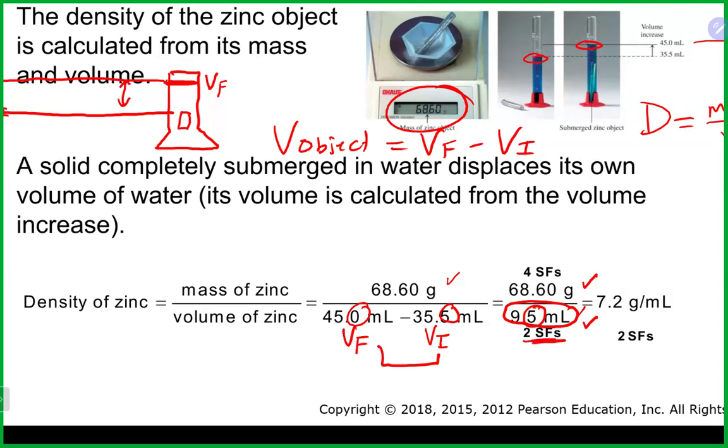That's important because the very last calculation we're doing is dividing, right? So we're going to divide those numbers, and we're looking at significant figures in that case. That is 4 significant figures divided by 2. That is why our answer ends up at 2 significant figures. It is actually based off of the volume calculation that really determines that. Any questions on that there?